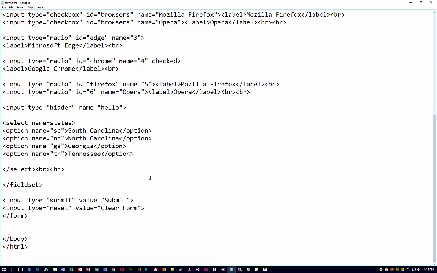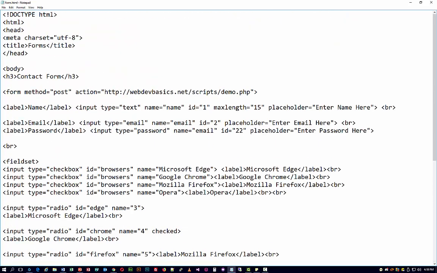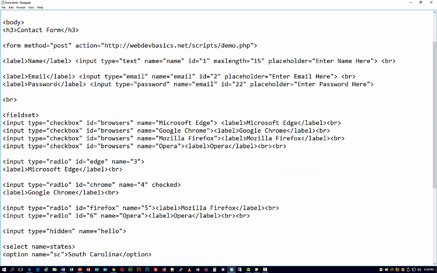Alright, so here it is. That's our field set. Now in our field set, we have to make the legend. Our legend is the text that we want people to see that pertains to this particular field set.